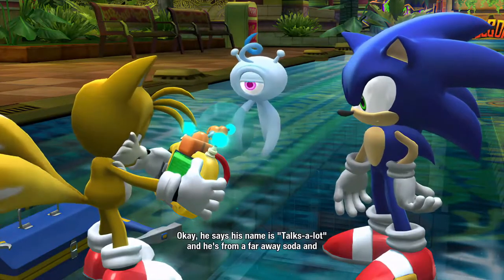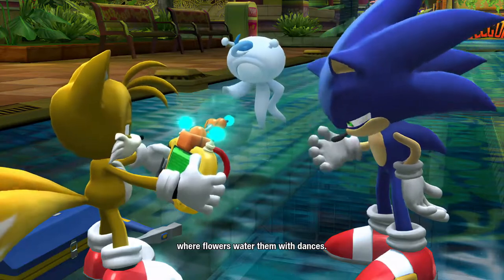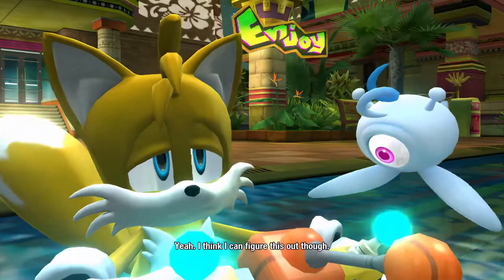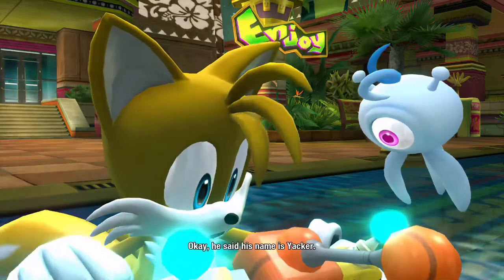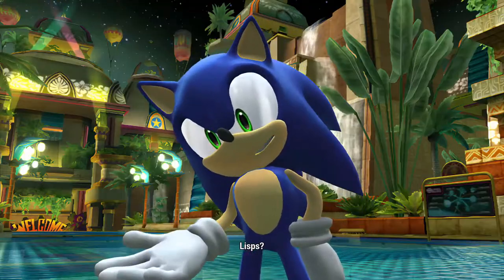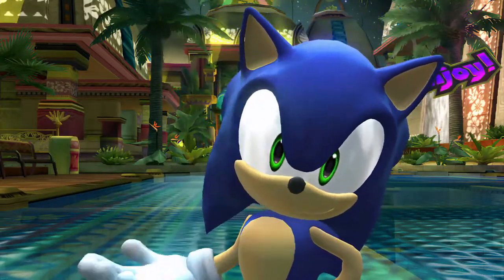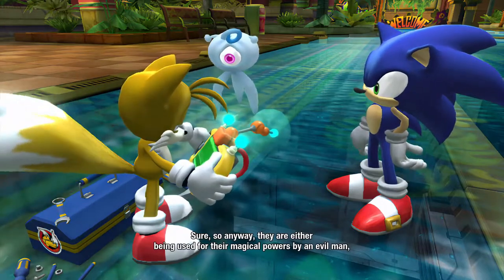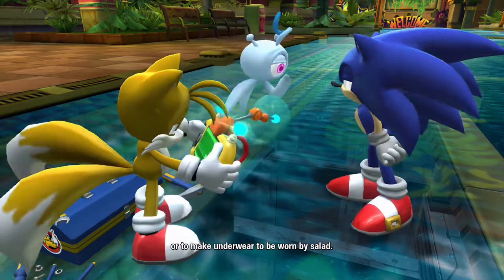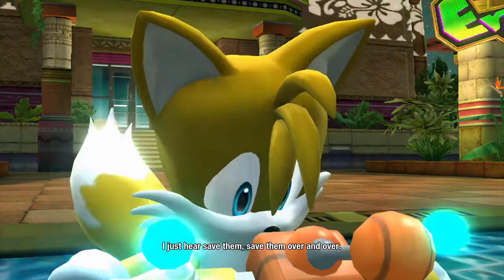Okay, he says his name is Talks-a-Lot, and he's from a faraway soda, and where flowers water them with dances. Yeah, I think your machine still has some bugs. Yeah, I think I can figure this out, though. Okay, he said his name is Yakker. He's from a race of beings called Wisps. Wisps? No, Wisps, with a W. Yeah, I'll just stick with aliens if that's okay with everybody. Oh, sure. So anyway, they're either being used for their magical powers by an evil man, or to make underwear to be worn by Sally. Yeah, but just here, save them. Save them over and over.